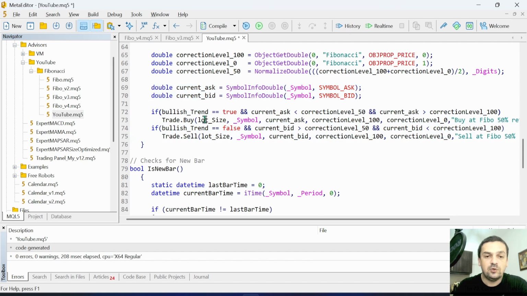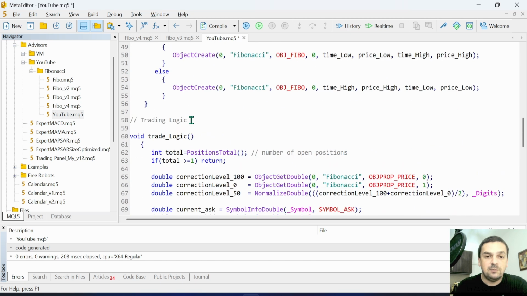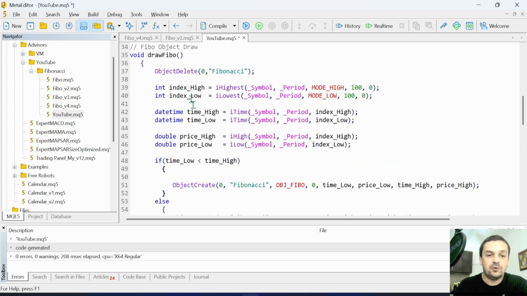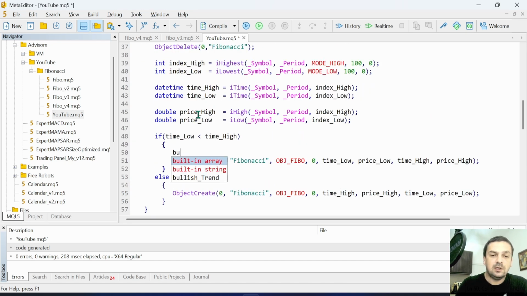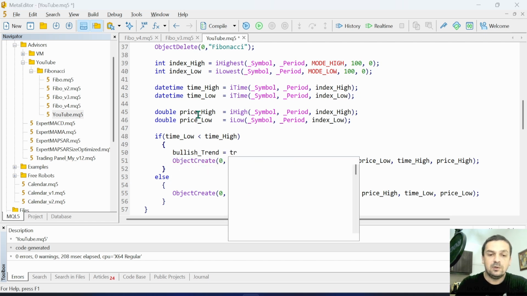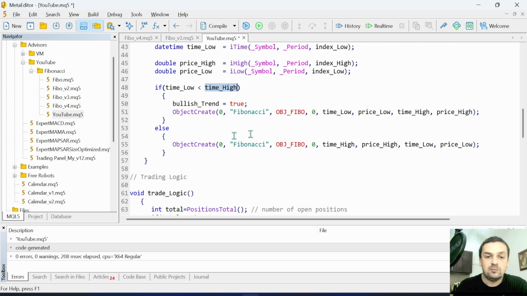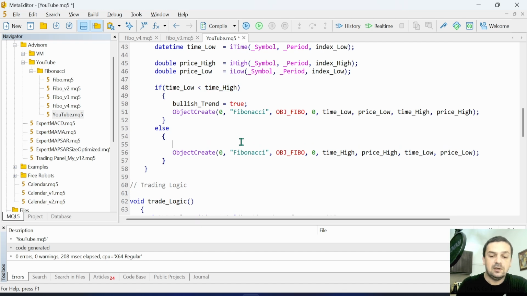So if we have a bullish trend, and let me actually use this function draw Fibo to set my boolean variable here to true. When this time is lower, the time of the lowest point is less than the time of the highest point, and here bullish trend will be equal to false.